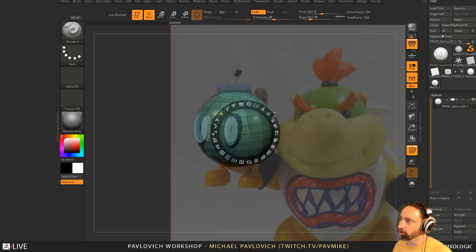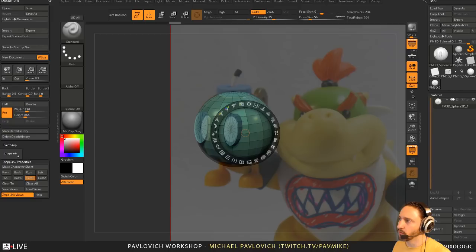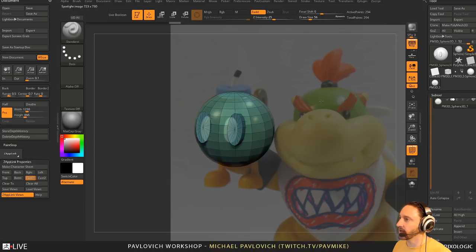So here's what we're going to do. First we're going to save this. There's two ways you can do this. You can go to Document, choose ZAppLink Properties, and store a custom one. Whoops, undo that. We've got our Z forward, and we're going to put that midline between the eyes right down the middle of the object here.